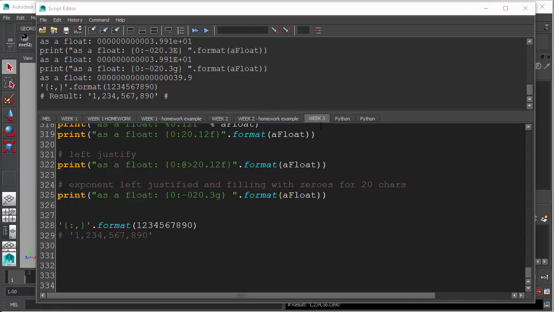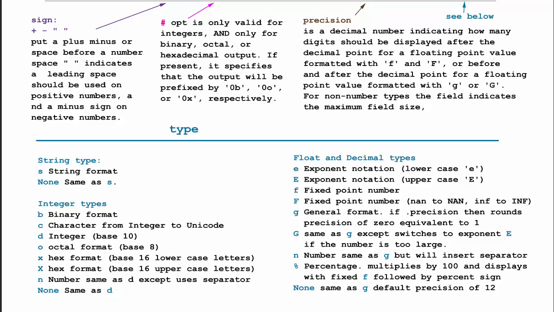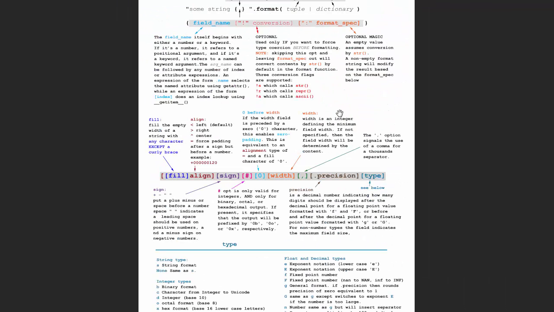Okay, so I created this little cheat sheet for you, and we'll go ahead and look at the whole thing in view here. So this is a printable PDF. You can actually look at it as needed for string formatting. So if I'm string formatting something in the video and you're not exactly sure what I'm doing, you can take a look at this, and hopefully it'll give you an idea of what I'm doing. Okay, that's a long video for string formatting, but I think it's super useful.